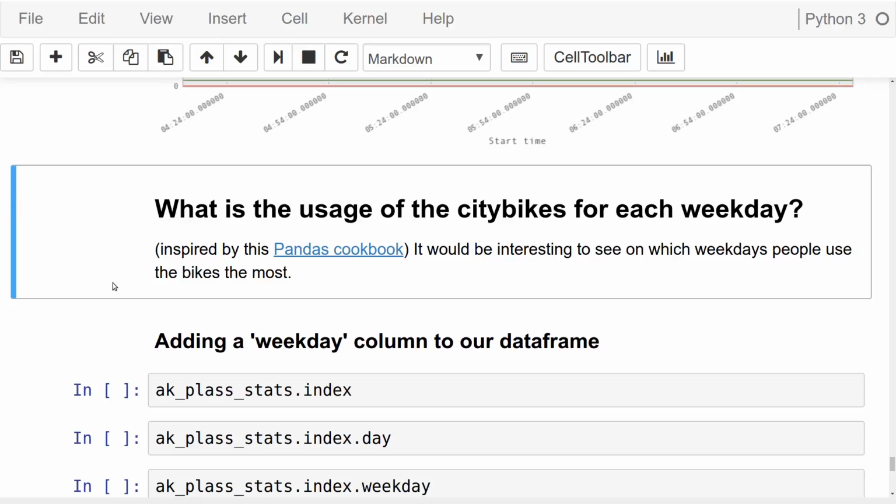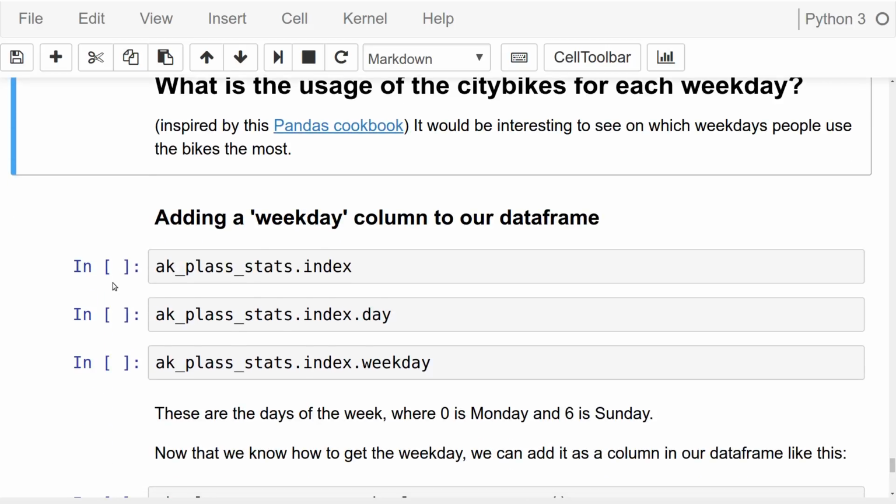So another question that we could ask is, what is the usage of the city bikes for each weekday? Maybe you want to understand, is it more the commuters that are using the bikes during the week, or is it maybe more people just enjoying using bikes on the weekend?